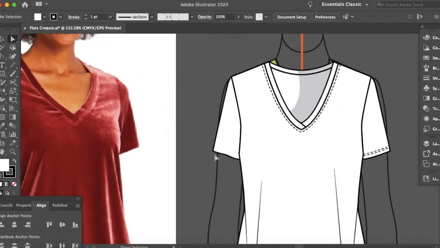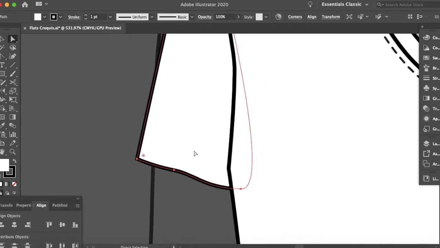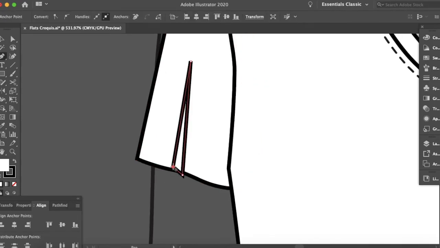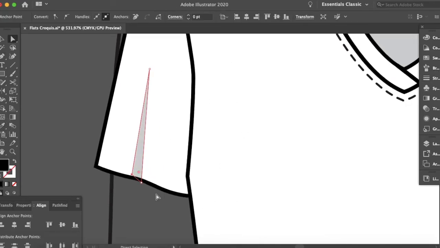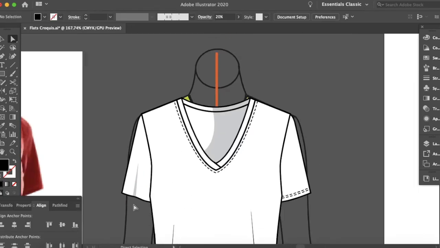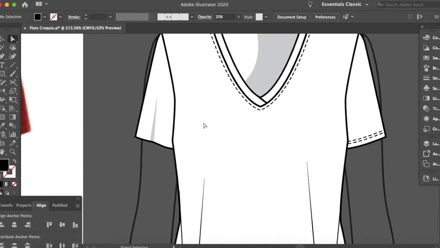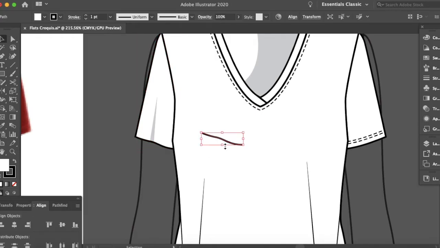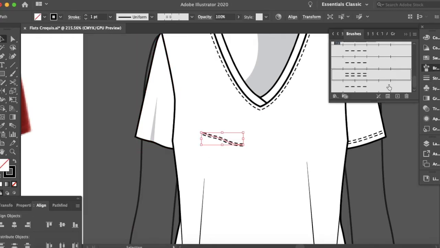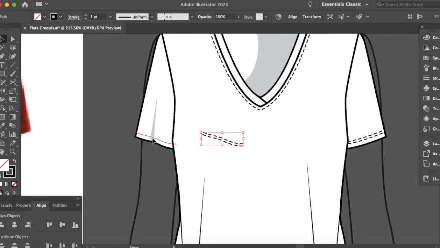I think that is alright, so I am going to add in the shadow here. I'm just going to use the eyedropper tool to take the shadow that I already have on the garment, since I like that. Add it in. Double check that I still like the curve, then add in my stitching. And that will be it for this sleeve.